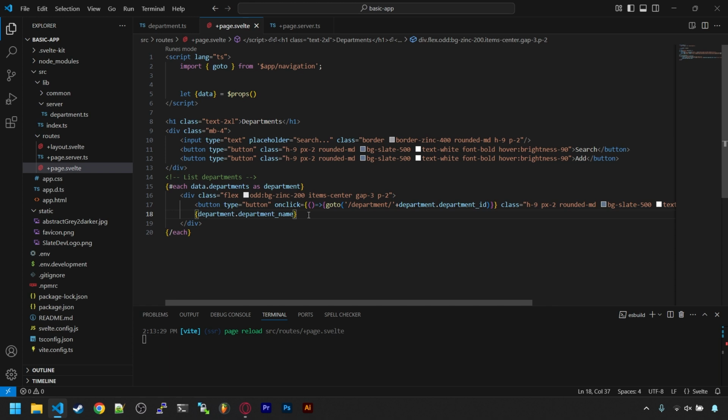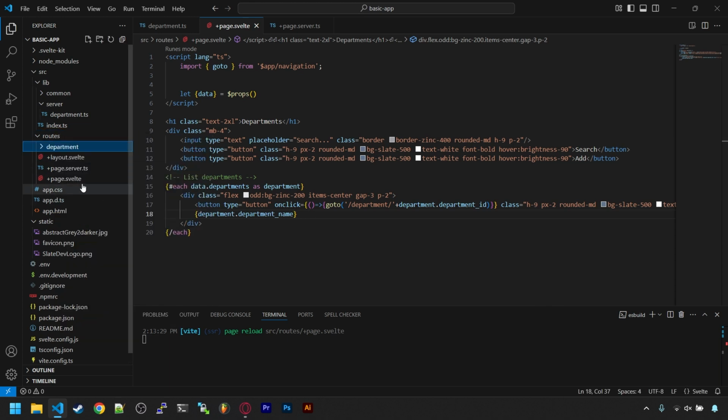In order for that to work, let's go to our routes folder and add that department folder. And in the new department folder, add a special folder called slug, which is wrapped in square brackets like this. We'll get into this in a few minutes, but this route will take the ID you specify in the URL after department and make it available as a variable that you can read. So basically sending people to department/150 would be the same page and the same code as department/199.